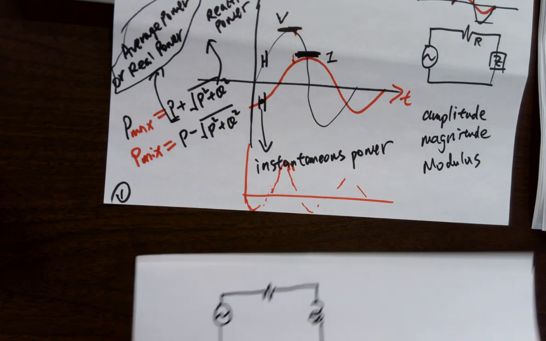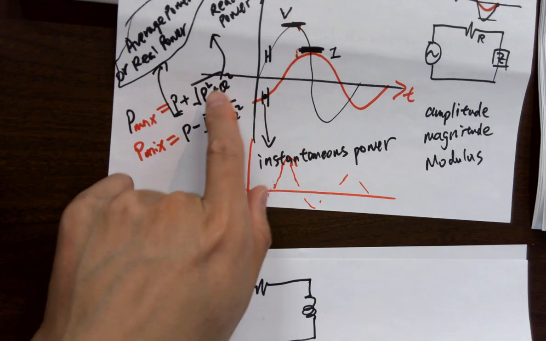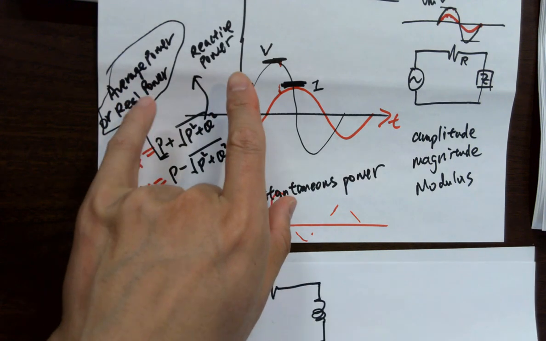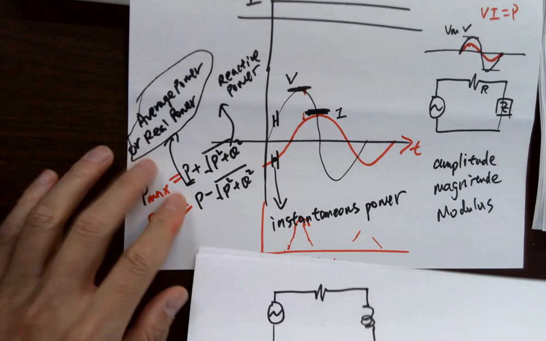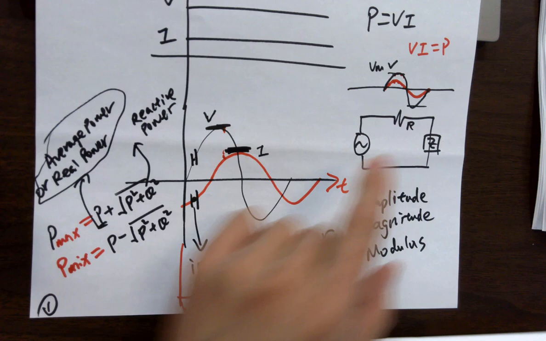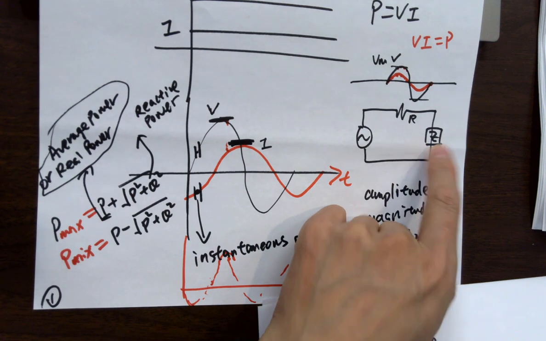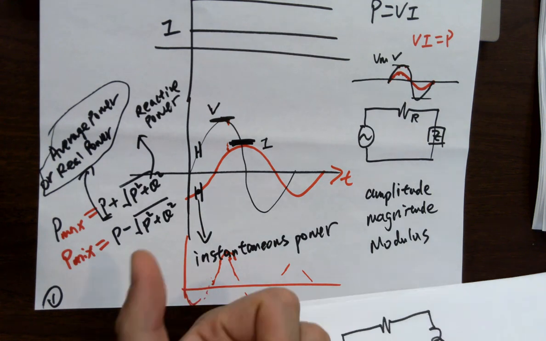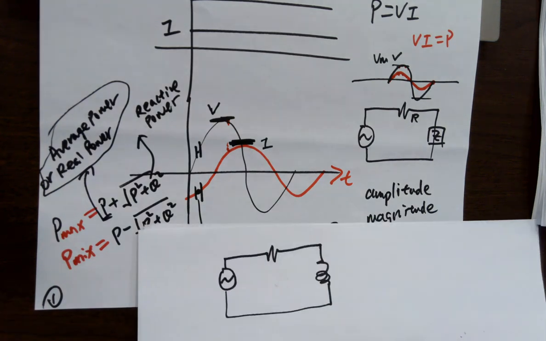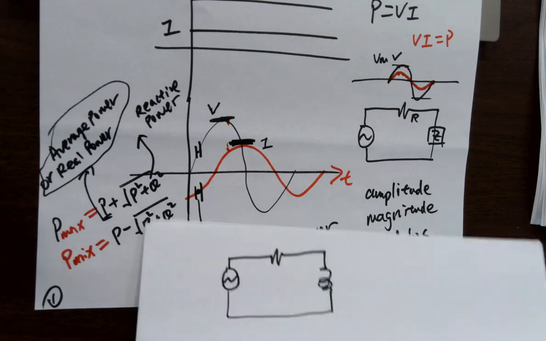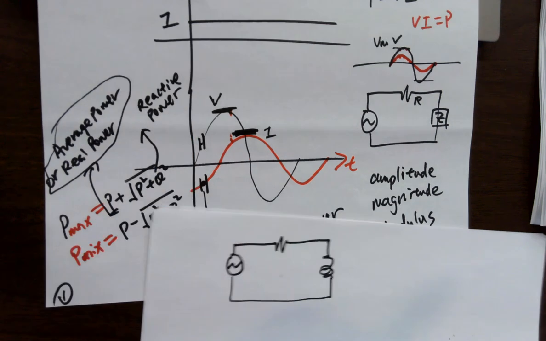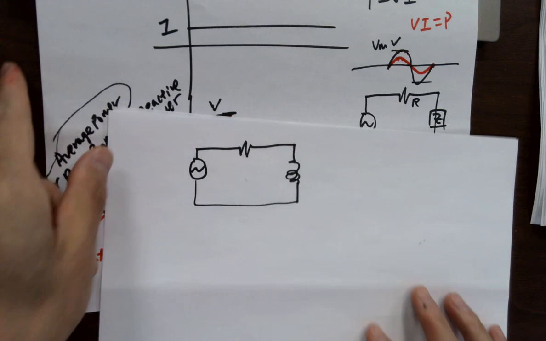Let's see. So we need to calculate P and Q. P is average power, or it's called real power. Q is called reactive power. They both come from the complex power term, but we'll talk about that later. For now let's just focus on the average power and reactive power. Keep in mind, average power and real power come from the resistive load, and reactive power comes from the reactive load. Could be inductance or capacitance. They're separate. But the problem is a lot of times you have both resistive load and capacitive or inductive load in the same circuit, and you've got only a voltage source supplying voltage. You have to calculate current, and eventually how do you separate the real and imaginary parts to find the average power and reactive power? That's the challenge for this week and the homework assignment. That's all we are going to do. That's why we are here, right? Let's get into it.